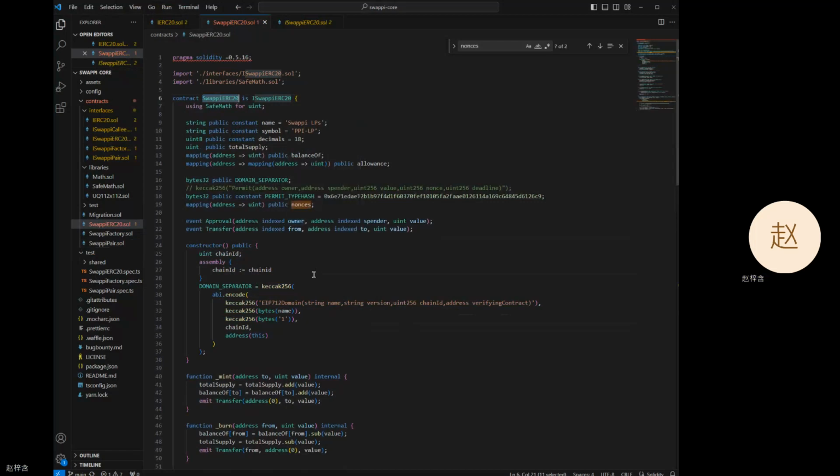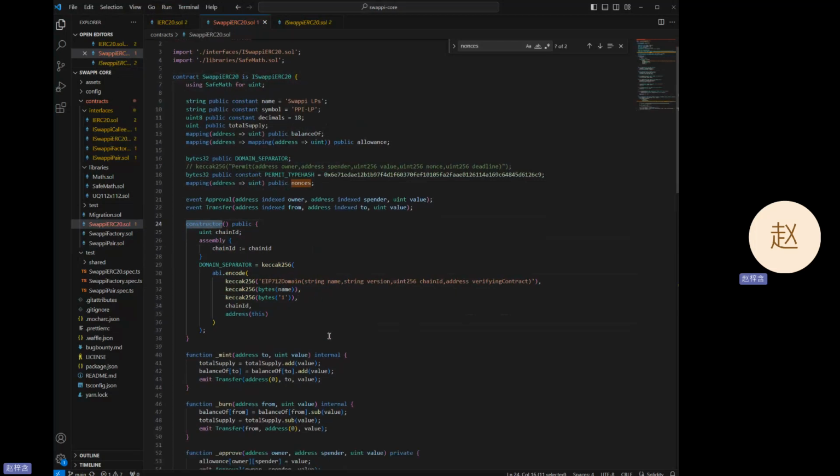So when we create the SwapPair, it will invoke the SwapERC20 constructor first, and then invoke the constructor in SwapPair. So in this contract, the constructor will confirm the domain separator, and that's it.